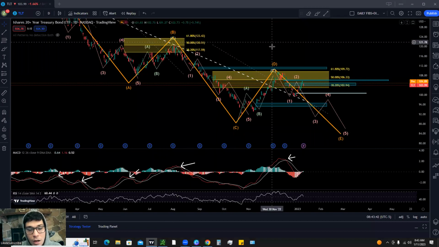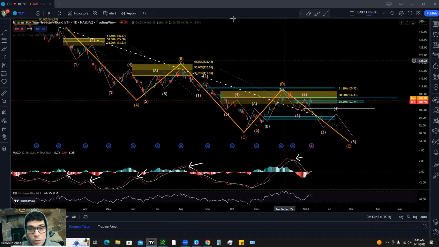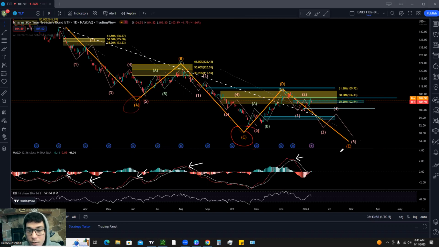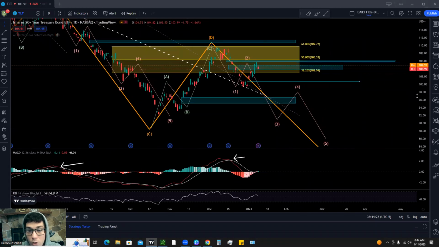Now, we'll go ahead and get into TLT, all right? Appreciate you if you made it this far. TLT, we've been tracking some very nice patterns, and we're using the Elliott wave. We're tracking a larger 1, 2, 3, 4, 5 impulsive move to the downside, and your wave 1, your wave 3, and your wave 5 are going to be 5-wave impulsive moves. So you can see here we had a wave 1 down, a wave 2 up, wave 3 down, wave 4 up, wave 5 down, and after we completed our wave 5, we got an ABC correction wave up. Then we start our 1, 2, 3, 4, 5 back down, and we got our ABC wave up already. We've already completed the ABC up, and it looks to me like we've started our 5-wave impulsive move to the downside.